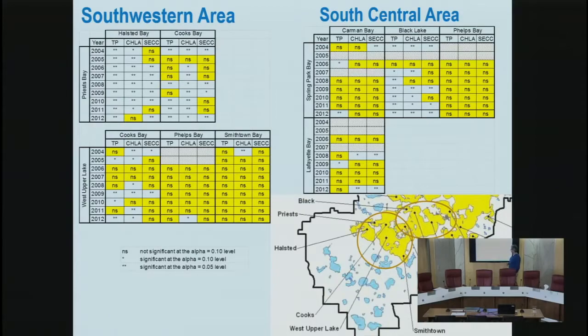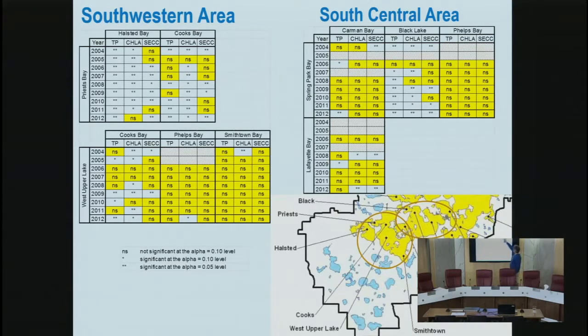And as you'll see later, we'll talk about some possibilities for reducing certain sampling frequencies. For example, this Smithtown Bay, way down where Lake Minnetonka kind of flows down into Lake Virginia, which flows into the Smithtown Bay. And one of the recommendations later on in the talk will be, maybe you can drop this station out and you could almost save 2 to 4 hours a week just getting there, because the boat ramps aren't very close to that one, so you have to travel a long distance and back.